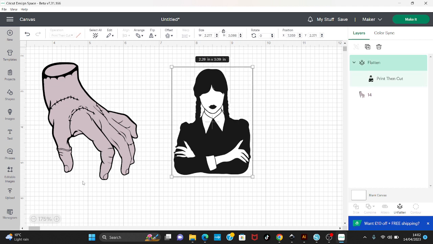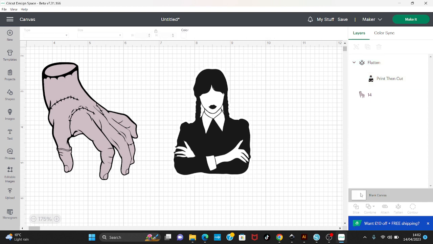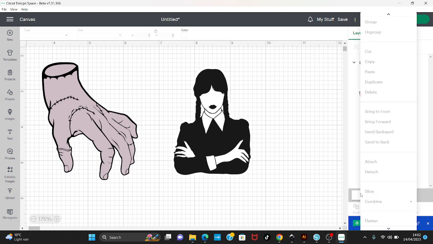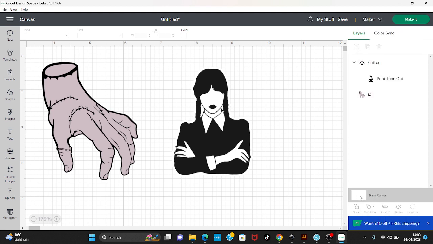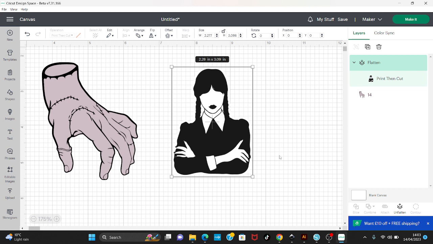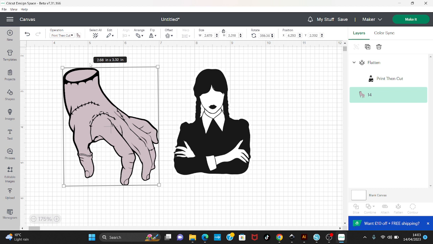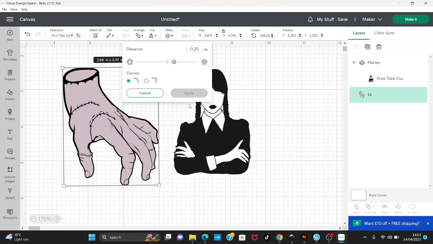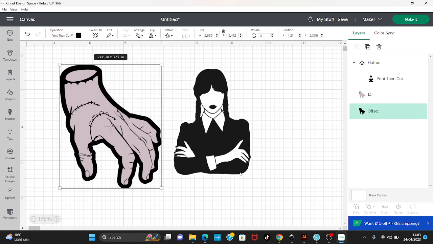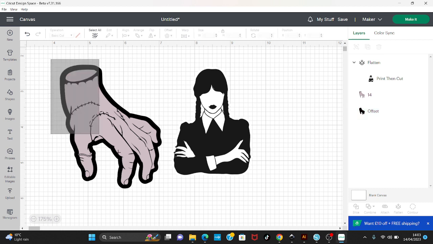I know you can't see the offset, but if I was to change my canvas colour, you can change your canvas colour down here, if it's going to let us. Doesn't look like it's going to let us, but you can change the colour of your canvas down here, and then you would see this a bit more. So again, what I've done here, I'm just going to offset it slightly just to create that offset for it cutting around initially. So you could leave this one black, that is absolutely fine.